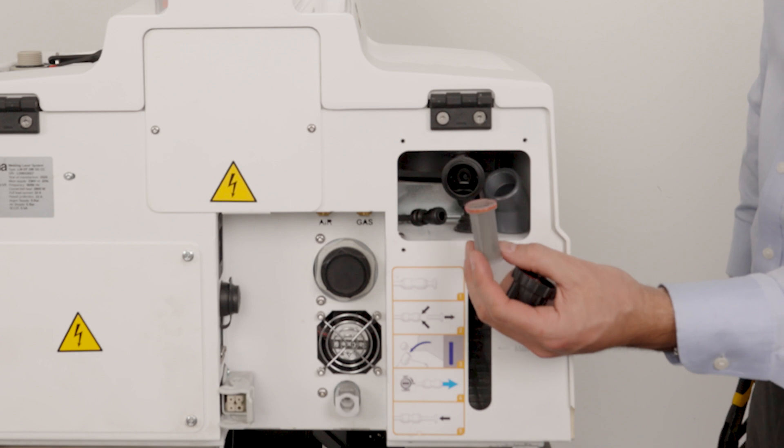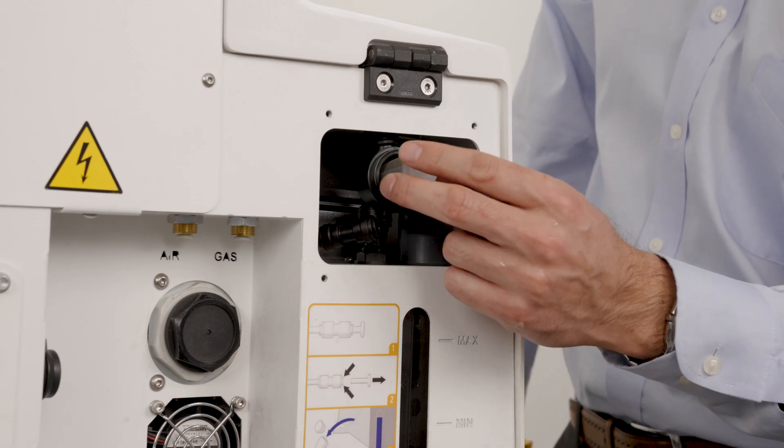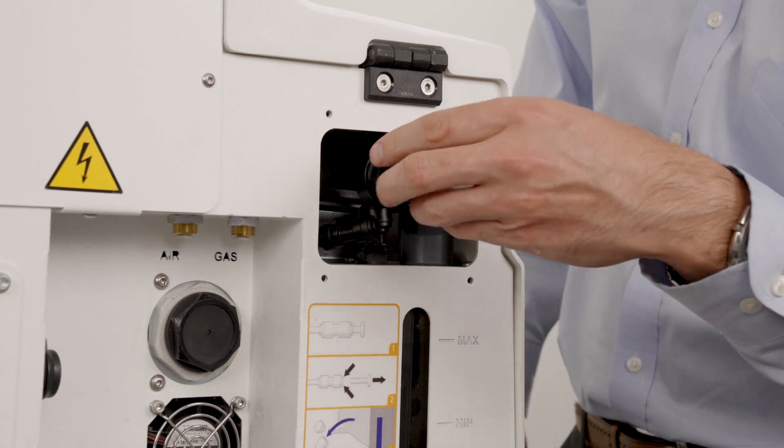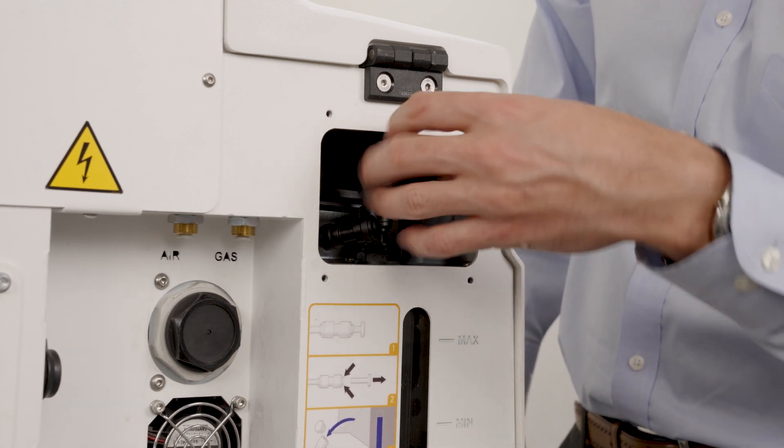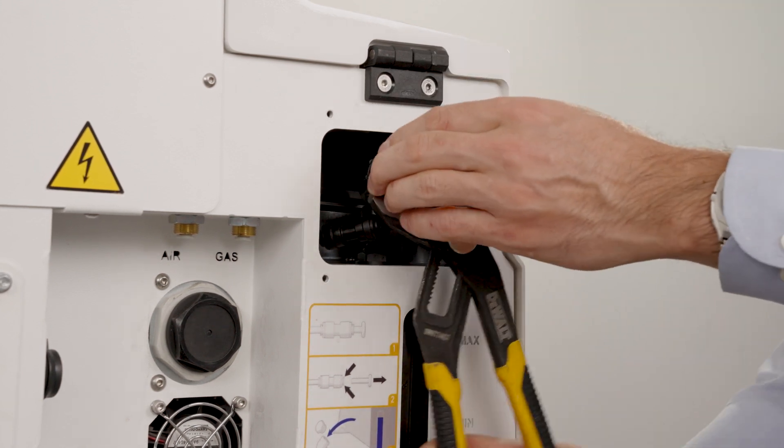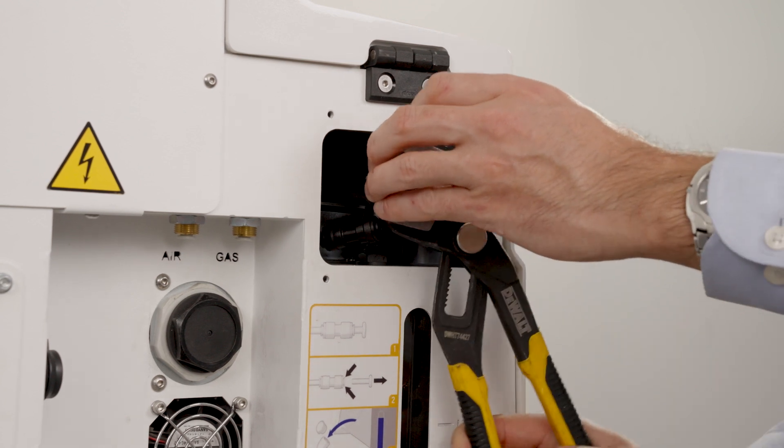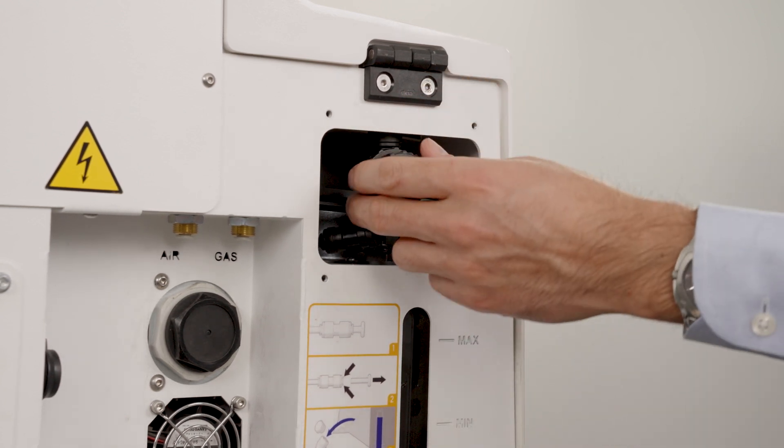This filter looks pretty good so we're just going to put it right back in the same way we pulled it out. Replace our cap and make sure that's good and tight. Let's give it a couple of turns here with the wrench. We don't want to over tighten so that feels pretty good there.